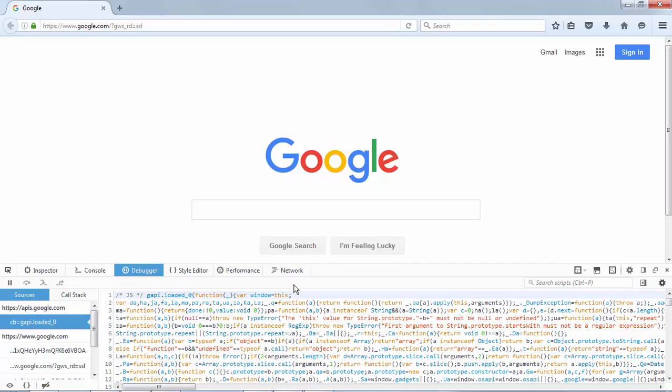And then I have to click on the resources tab. And once you do that, where is my resources tab? Sources.